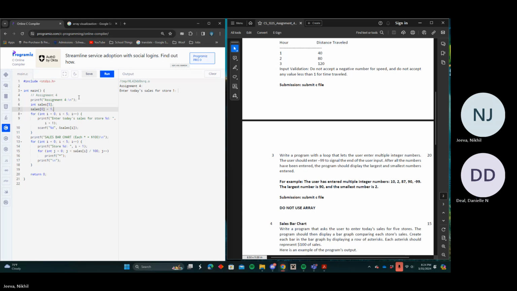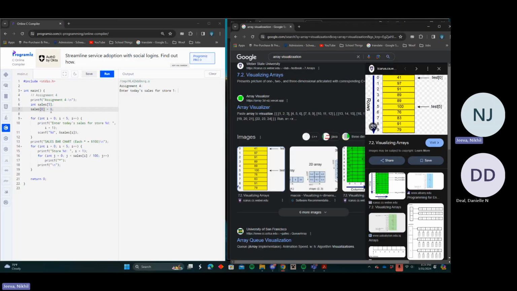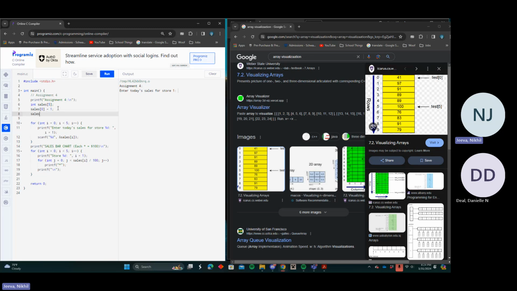This basically means at mailbox 0, you're going to put 1. And sales 5 means there are 5 total mailboxes, which means the highest number you can put is 4. Does that make sense? Yeah. Okay.